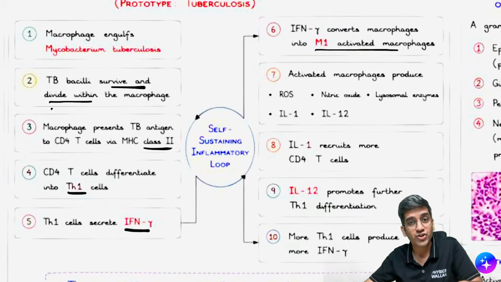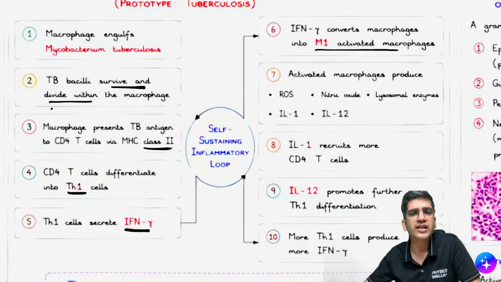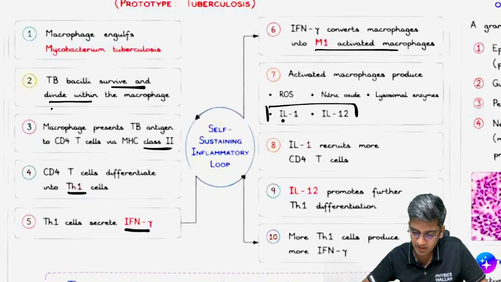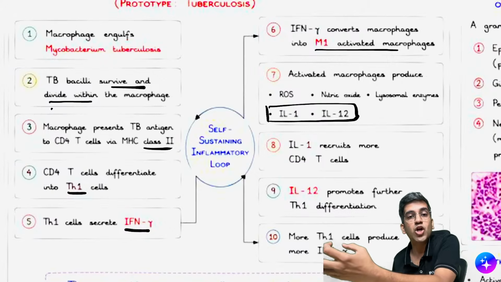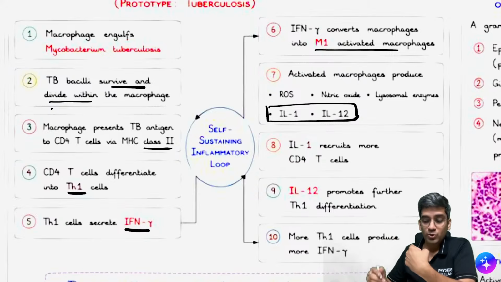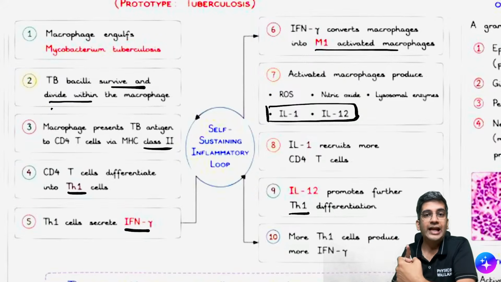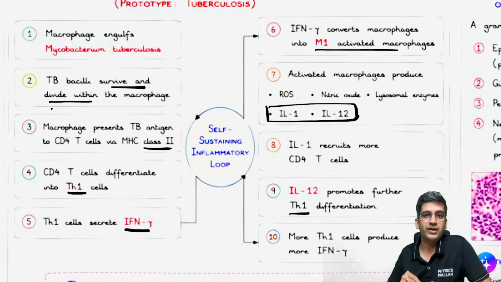The activated macrophage secretes more powerful reactive oxygen species to kill the TB. They said, okay, maybe it's not enough for me if I act alone. Let me call more people. So what they did was, they increased interleukin 1, interleukin 12 and multiple others. Interleukin 1 brought more T cells. Interleukin 12 pushed them to TH1. TH1 produced interferon. Interferon produced macrophages, more reactive oxygen species. It's a vicious cycle, right?